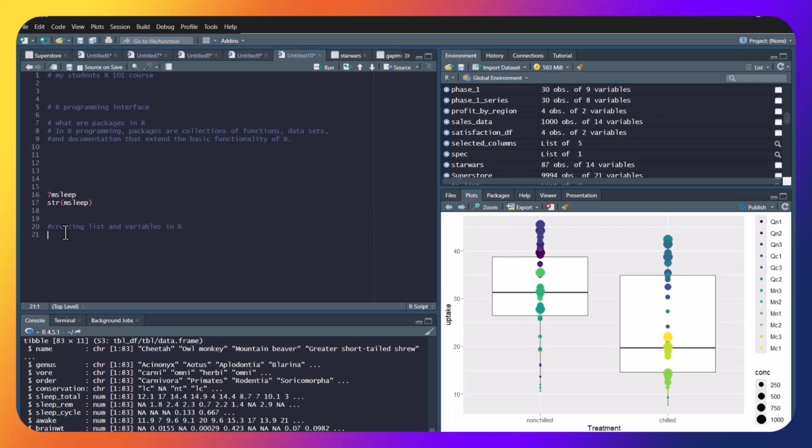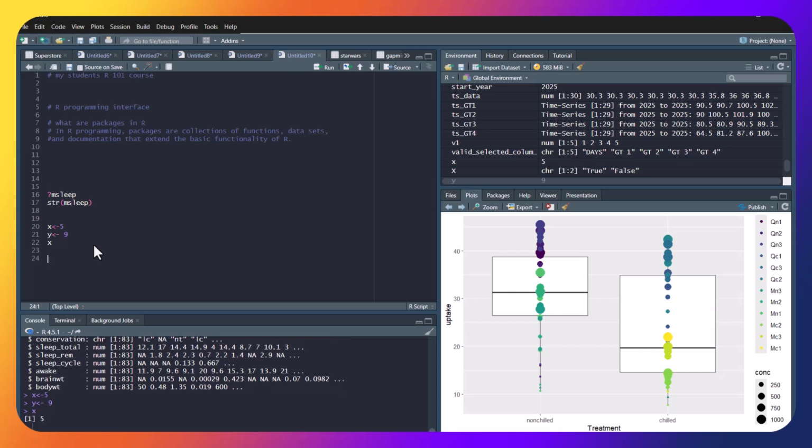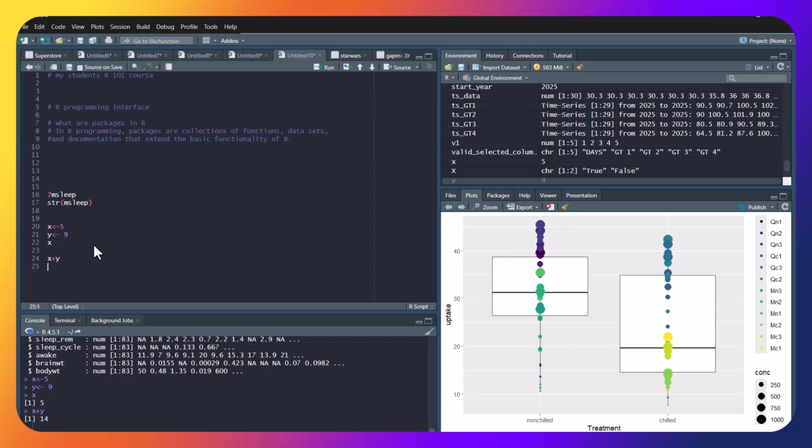In our next video, I'm going to be talking about data types. Before I actually do that, let me just brush us through some arithmetic calculation. Let's say x is equal to 5, and y is equal to 9. You have to just run this first. And to be sure, you can say x plus y and it gives us 14, or we can actually use the sum function.